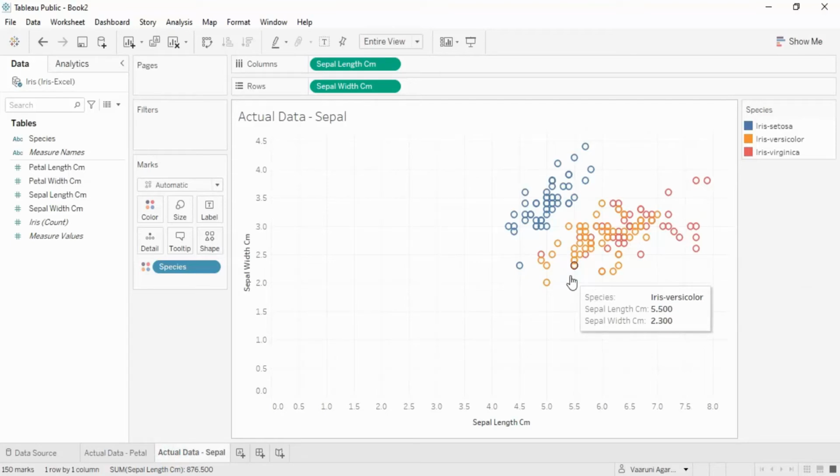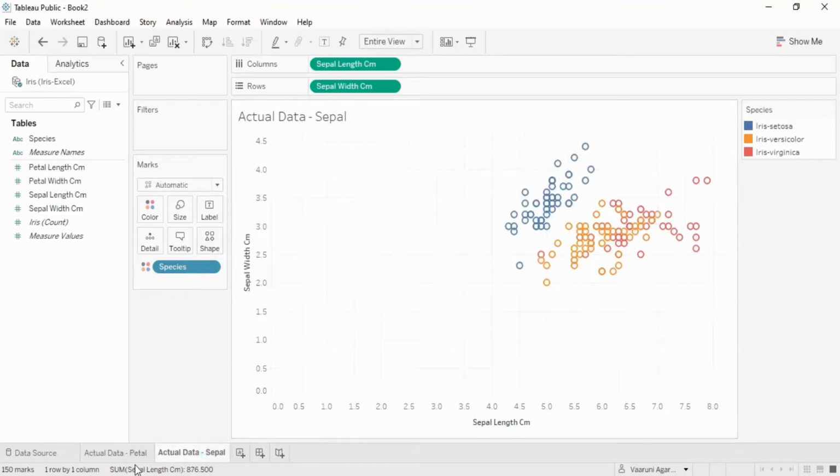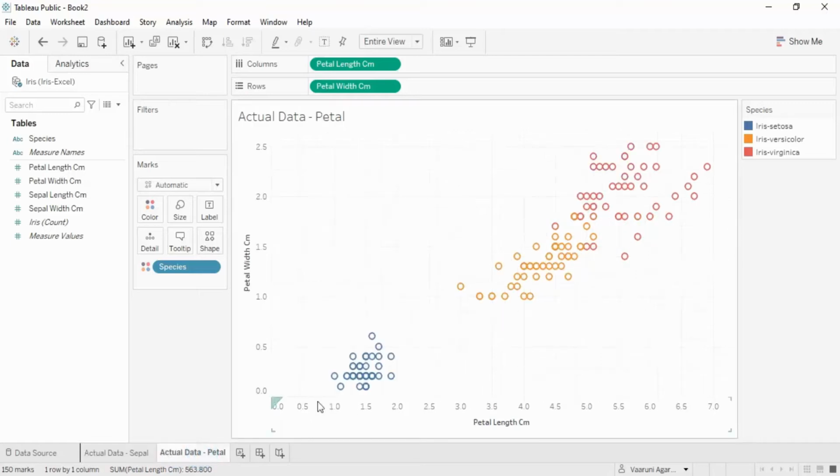It is essential to compare both of them because we wanted the best results for our algorithm, best results for our model. And when we compared them, we found that petal width and petal length is a better parameter for finding out the clusters, right? Now the sepal length has been rejected, so we can move this sheet over here and work with this petal.